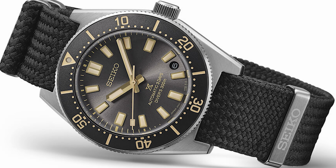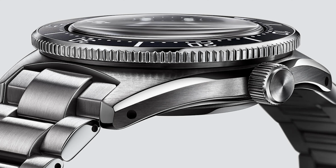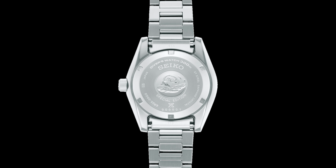SPB455. So the prices on here are a little bit different. For that special edition, it is $1,400. For the non-special editions, the blue and black dials, those are $1,300. So these are very good looking watches, and the pricing isn't too crazy. $1,300 for a watch with 72 hours of power reserve, 300 meters of water resistance, and it's made by Seiko.